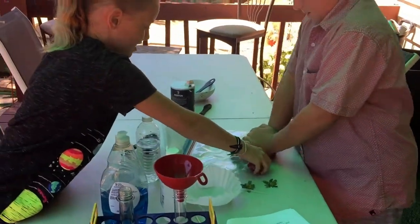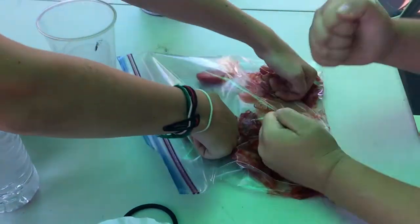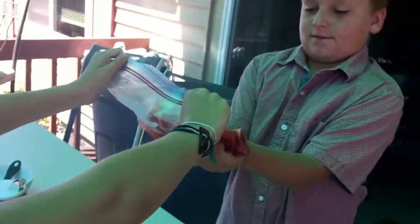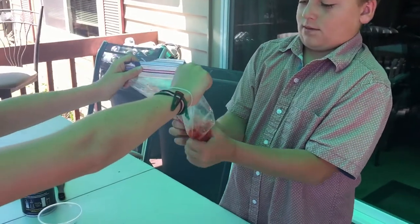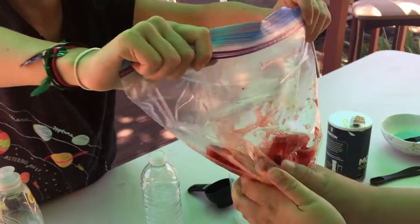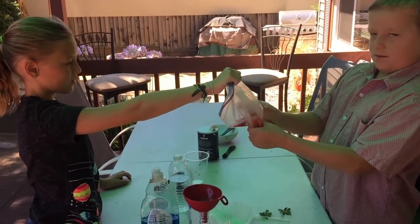You don't want to break the bag, but we want to smush them. They're kind of hard — a little air in there, let's take that air out. I'm watching the recorder to time it. It looks good — it seems like it's turning into juice. We're going to do this for two minutes, and then we'll come back.